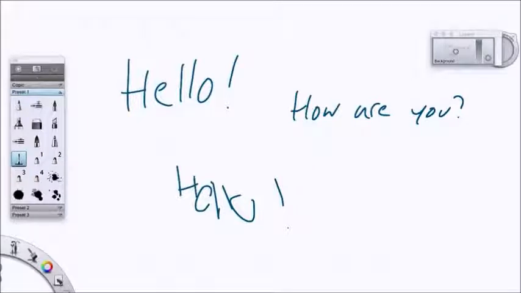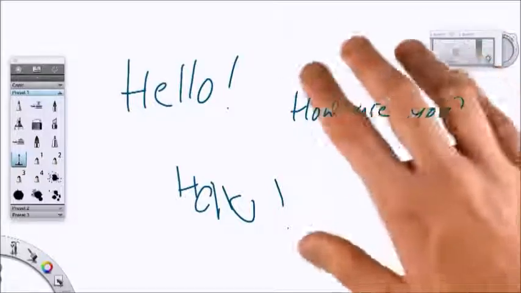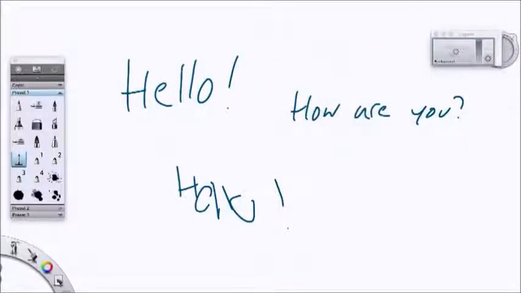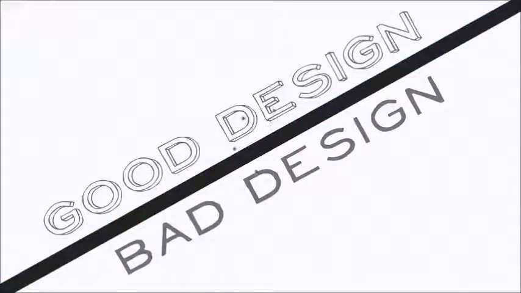That feels extremely unnatural. I'm very well aware of the mouse as an interface between myself and this drawing task. So the direct manipulation facilitated by the stylus gets me much closer to my task and helps the interface disappear between me and what I'm trying to accomplish. Good design: interfaces that are metaphorically invisible. Bad design: interfaces that are literally invisible.